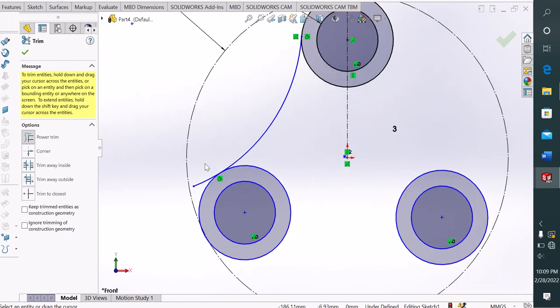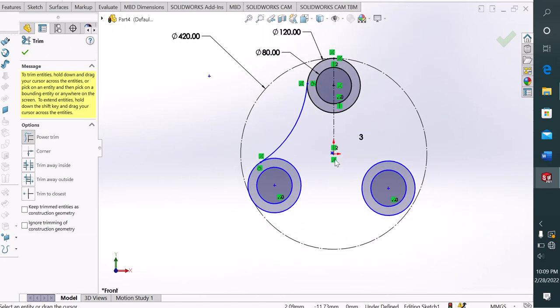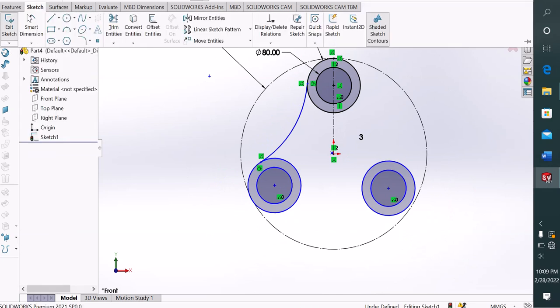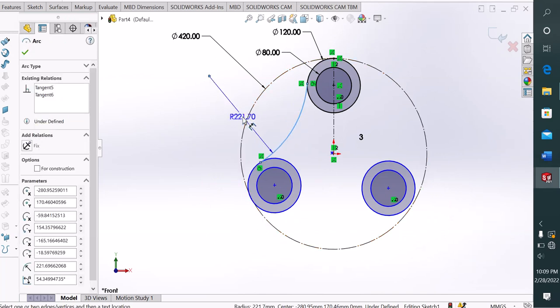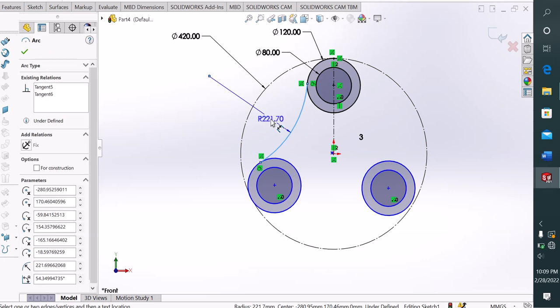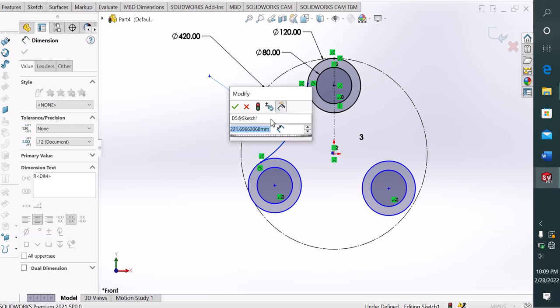Okay, and give the dimension, arc radius 150 millimeter. Okay, 150 millimeter radius.